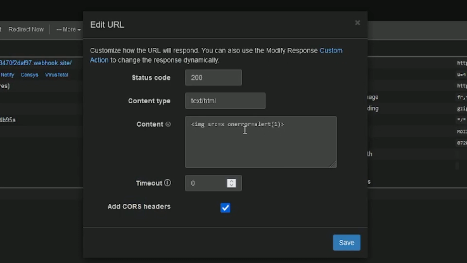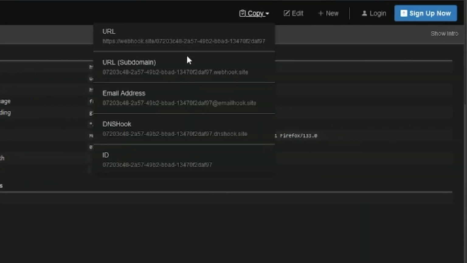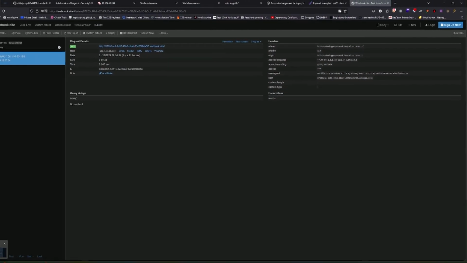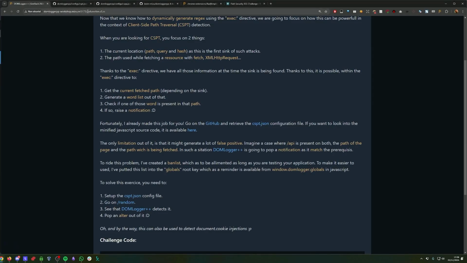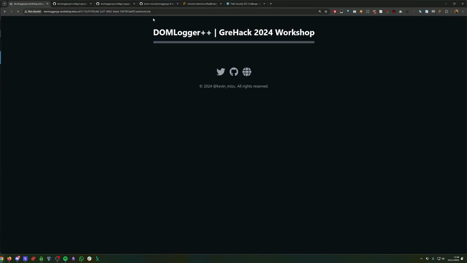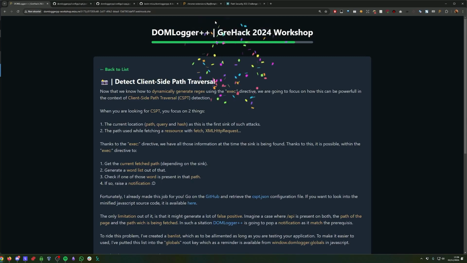So I'm creating a webhook, and this webhook is actually going to serve an IMG with onerror. Once I have this URL, I'm going to use that URL here, and hopefully it's getting the alert. Yay.